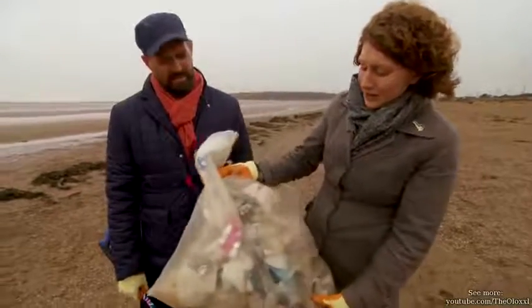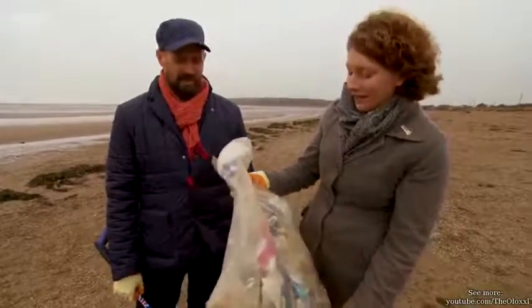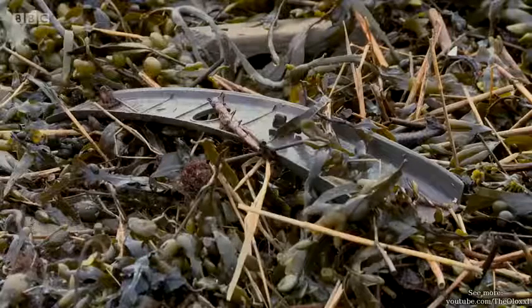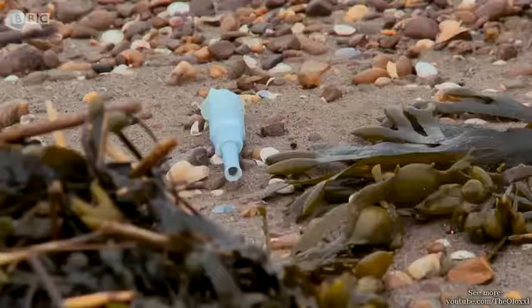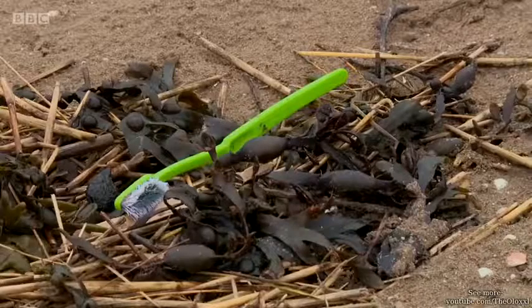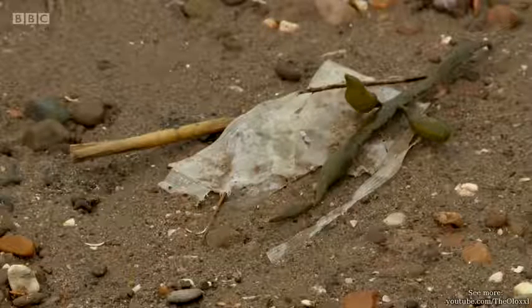Carrying around. Yeah, so it died of starvation, and this is the kind of thing that it was carrying around in its stomach. So sad. It is. It's estimated that the volume of plastics in our oceans is 6 times greater than the plankton population. Microbeads found in cosmetics such as body scrubs and toothpastes are harmful to marine habitats. But it's not just marine life that's being affected by litter.